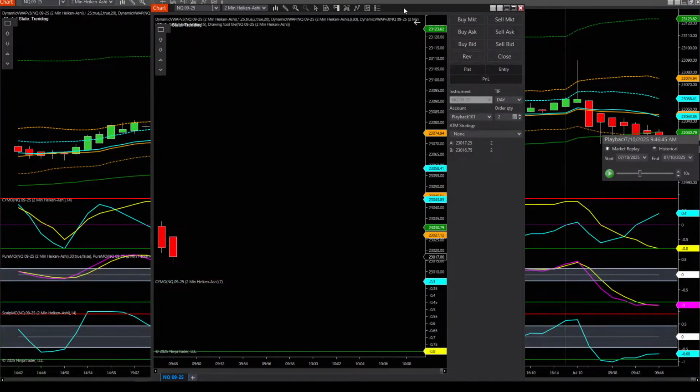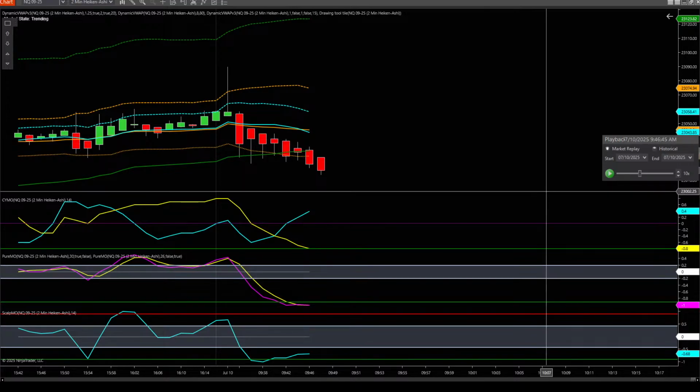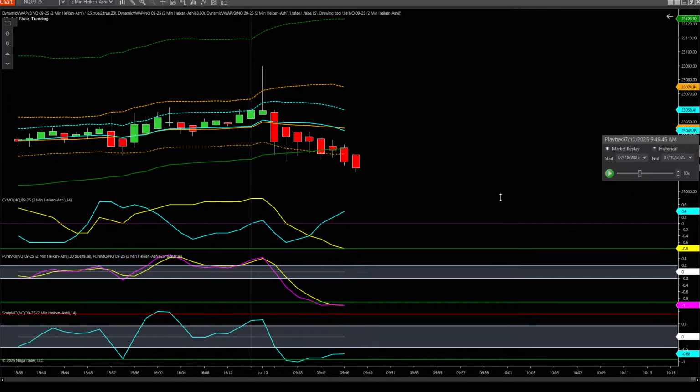Let's go back. Let's check. And how do we check? We look at our trend chart right here, guys. And what does our trend chart tell us? Well, our trend chart here is telling us that you've got momentum below zero. You've got cycle going up. You've got a nice shift in momentum right here. Look at this. This bad boy shifted down right there. Bingo. Okay, how about scalp mode? Yeah, scalp mode right there gave us an indication that this bad boy is going down as well.